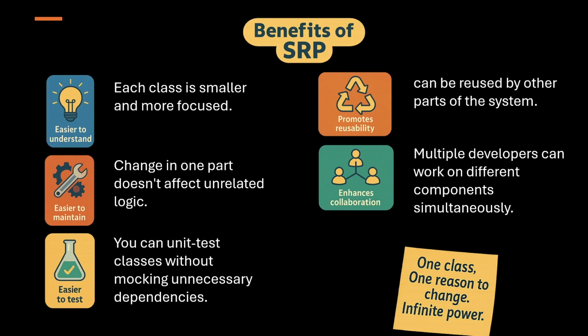Enhances collaboration. Single responsibility principle also makes it easier for multiple developers to work on the same code base. Imagine one person can work on logging, another on email, another on some other business logic, and none of them are stepping on anyone else's code. One class, one reason to change. That's the core of single responsibility principle.